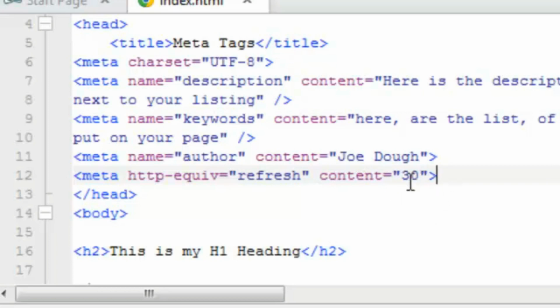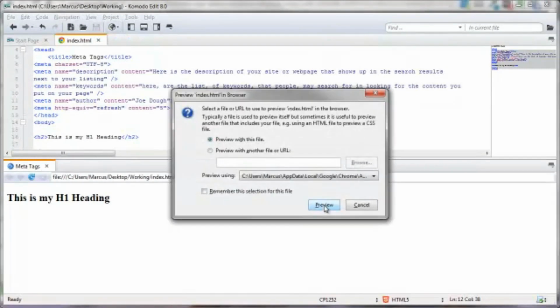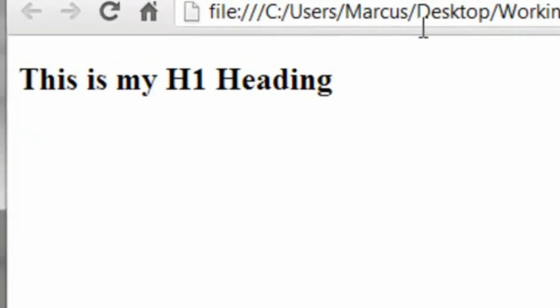This is the number of seconds that the page will remain before it automatically refreshes. So if you want your page to refresh every 15 seconds or every 45 seconds, then adjust this accordingly. Then just go ahead and make this 5 seconds just for the sake of testing it. Let me go ahead and save this, and let's open this in, let's say the Chrome browser, and see if this refreshes here.